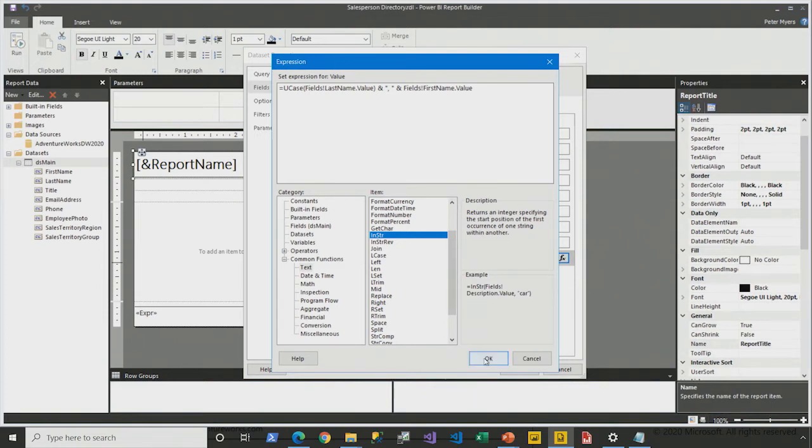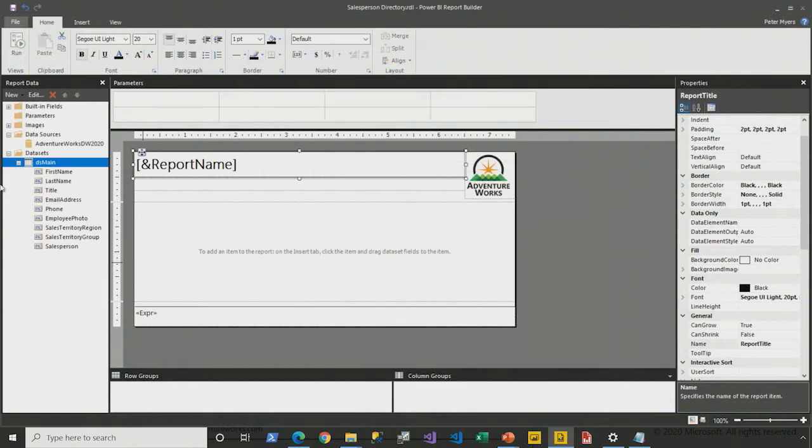All right, so we now have a new field available in the dataset. And by the way, the report renderer doesn't really mind if it's come directly from your data source or it's a calculation with an expression.